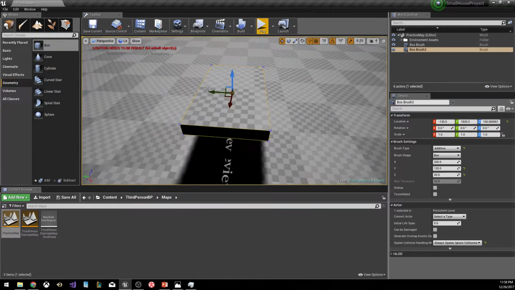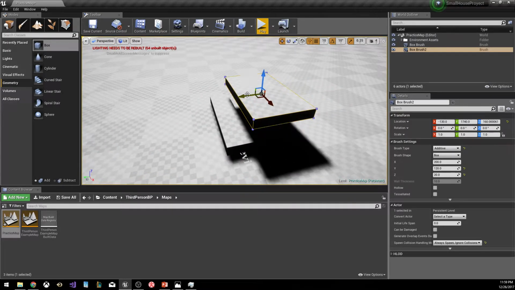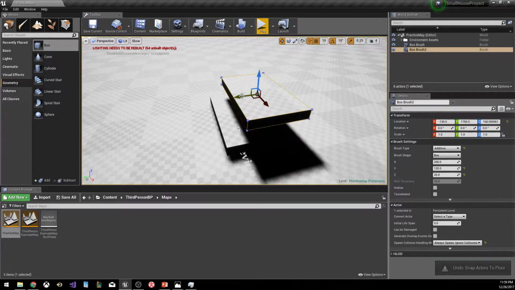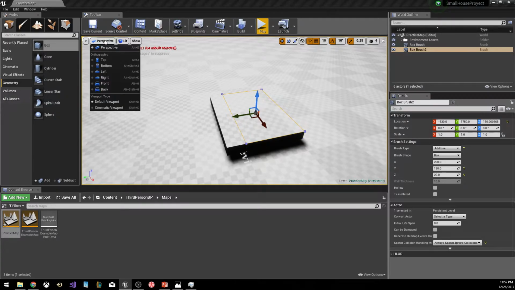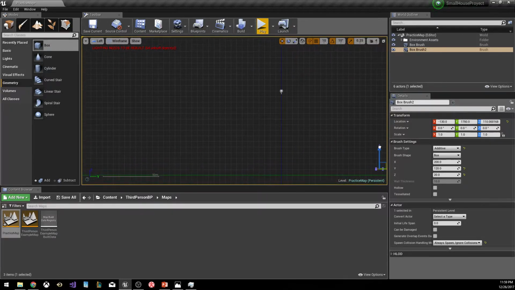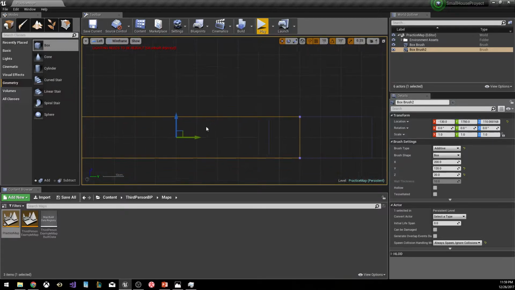Okay, so let's move this back a little bit, and maybe let's see if I can just, no, that's not actually what I want. And so I want to place this in a very particular position. So what we're going to do here is we're going to change the perspective to maybe left. Okay, this is what I wanted to do.